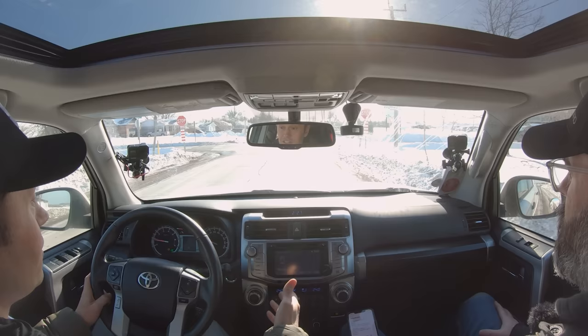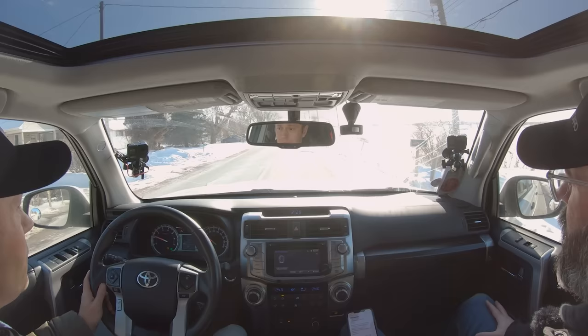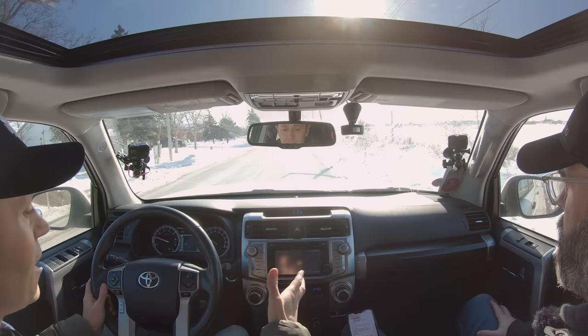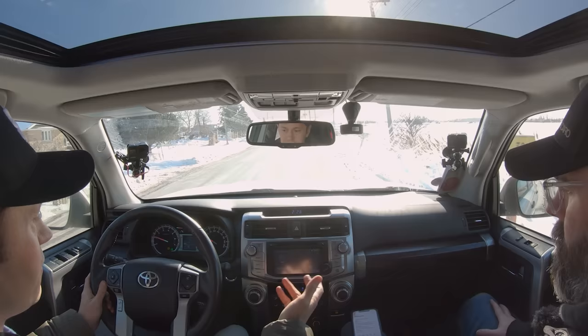One of the downfalls you've got to look for is rust, and otherwise crash damage, repaint — the usual stuff you would look for. Make sure the ball joints and suspension are all good. It's tricky because if you don't live in the rust belt you're not going to have rust issues. We live in probably one of the most severe areas because we salt the roads so aggressively here. Even if you live out in British Columbia where they don't salt the roads, rust probably isn't that big an issue. So all you're really dealing with is just making sure everything checks out — have a mechanic look it over. Coming from the Touareg, it is more of a spartan interior, which I kind of like — you don't have a ton of buttons. The Limited is actually the most digital with climate control and that kind of stuff, but otherwise it's a very simple, nice layout.